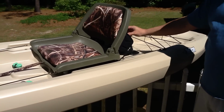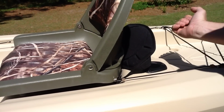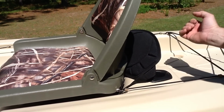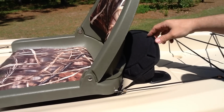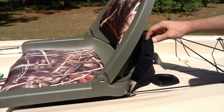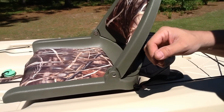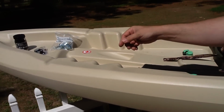I'm still debating what to do with this seat here, whether to take it off. It's not really in the way. You thought maybe with the poles to be here, that'd be all in the way, but it's not. The poles sit up here just fine. So I'm debating whether to take this out and do something with it. But let me show you the parts that I used.